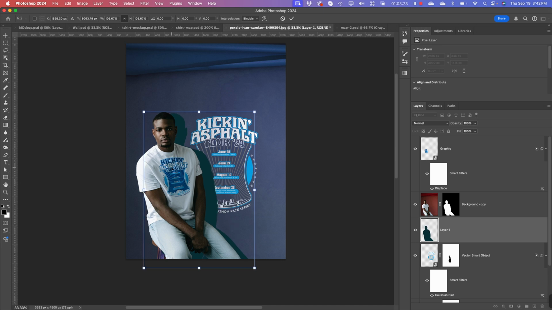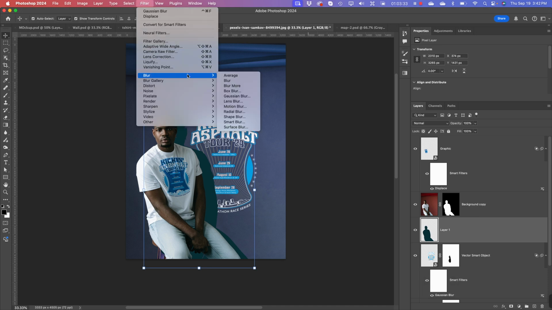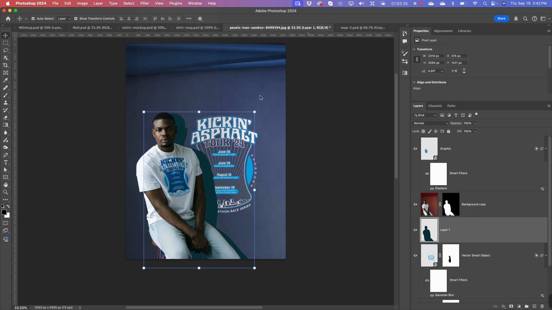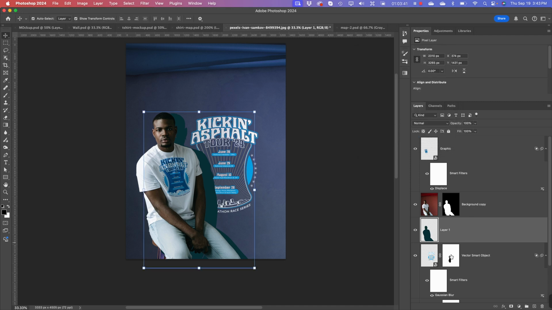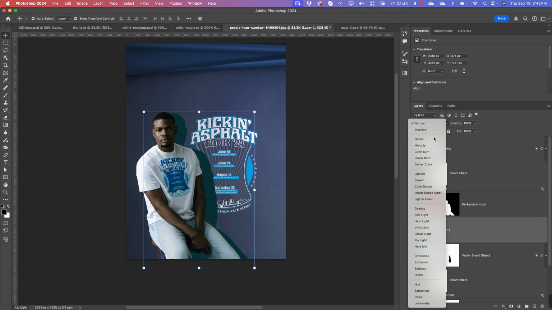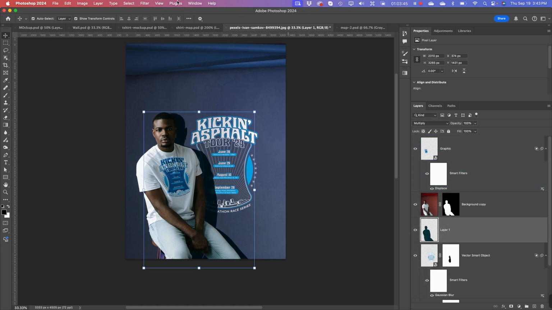Shadows tend to be a little bigger. Before I blur, I'm going to apply my multiply first. Multiply it. Now I'll apply my blur.